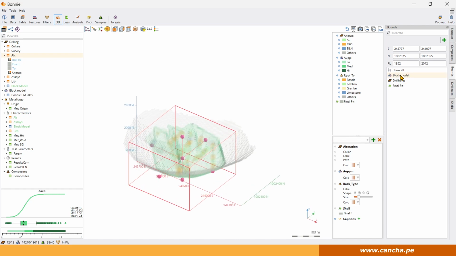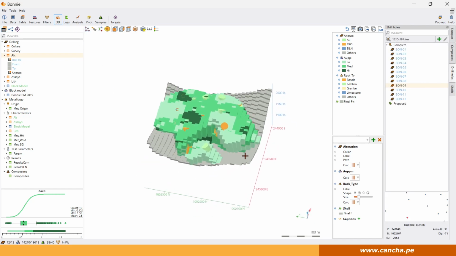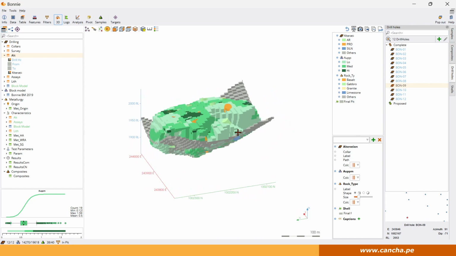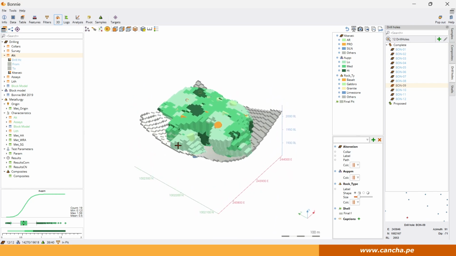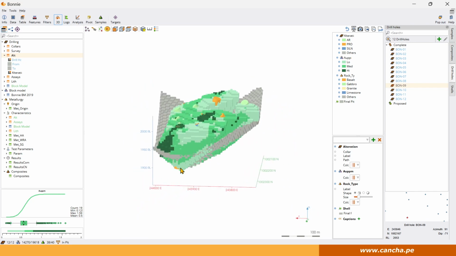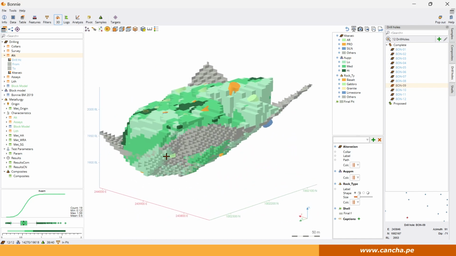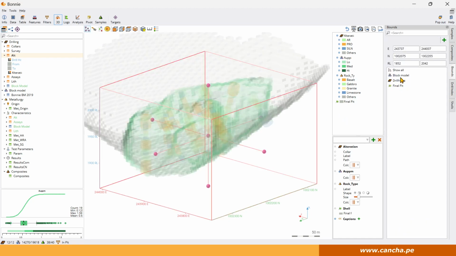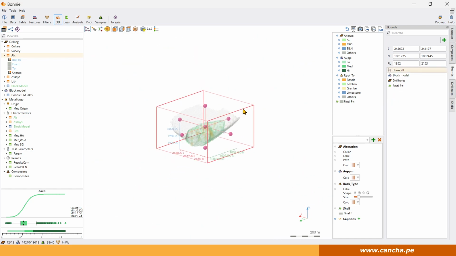So say I click on the block model one, for example, and then come out of bounds. Now you'll notice that the block model is exactly contained on the screen, but things like the shells have been cut off. So it's a much more compact view, and sometimes it's better for getting a good image for a report or a PowerPoint. But I want to show everything, so I'll just go back to that.